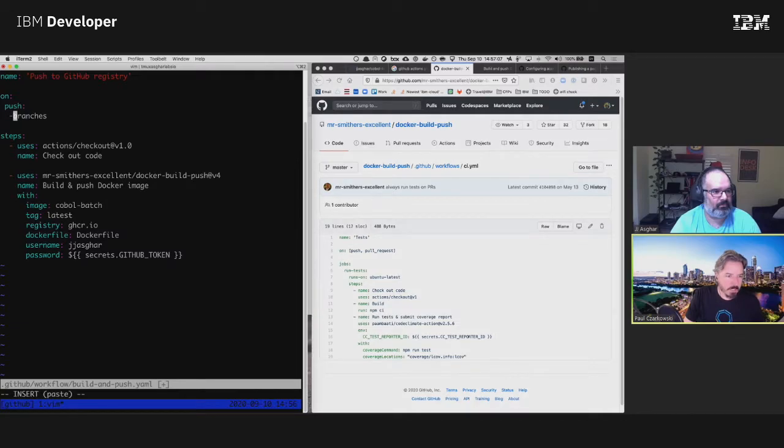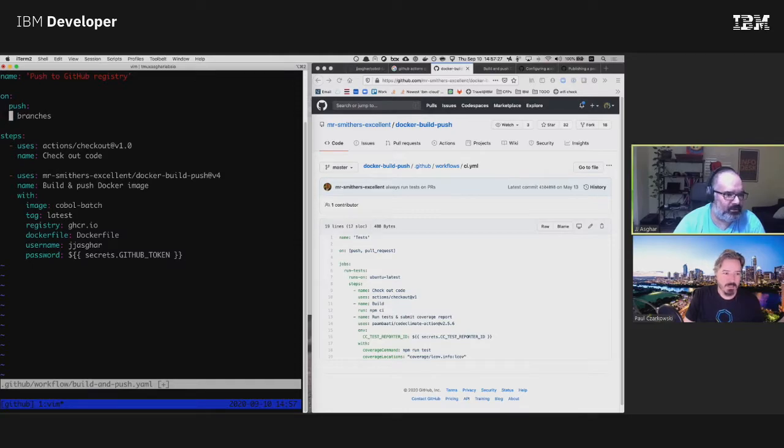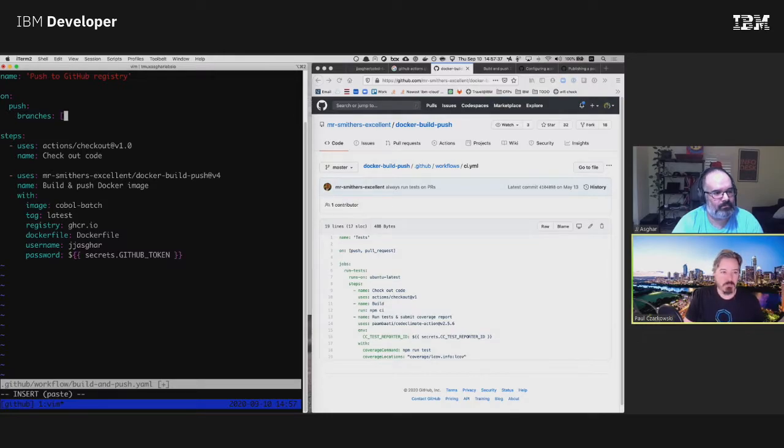One more. It should be under the S for spacing. Yeah, and then colon. Wait, hold on. No, this is wrong. No, this is right. That's 2. This needs to be 2, right? Oh, you didn't have 2. Okay. Yeah, this needs to be 2. There you go. So the P should be under the colon. The B should be under the S. Okay. And then open square bracket, main, close square bracket. Oh, master, yeah. In quotes? It shouldn't matter. It's YAML. YAML doesn't care. Okay.